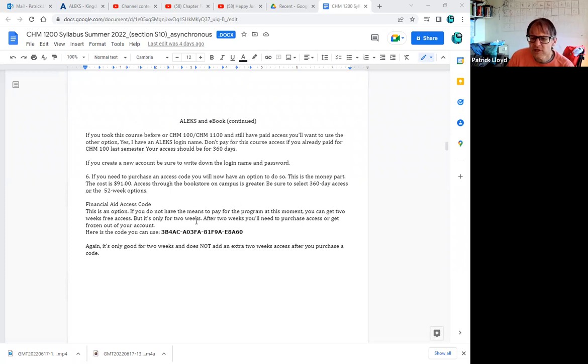If you need a few days or even up to 2 weeks to get the money together to purchase it, you can use this 20-digit code right here, which is called financial aid. It's not really financial aid. It's really just a delaying process. You can use the software for up to 2 weeks before purchasing it.